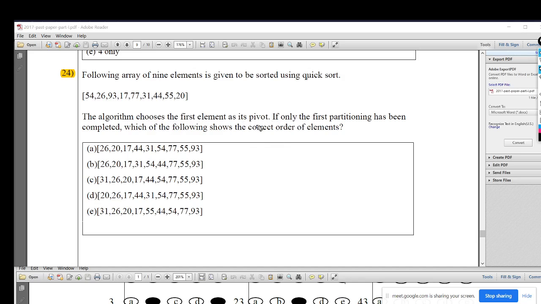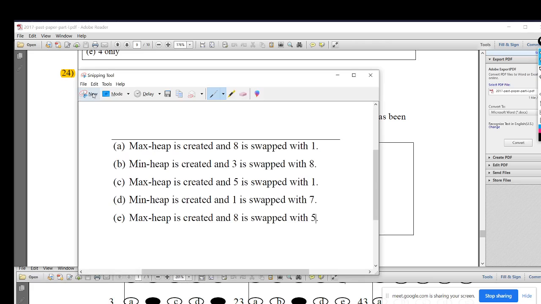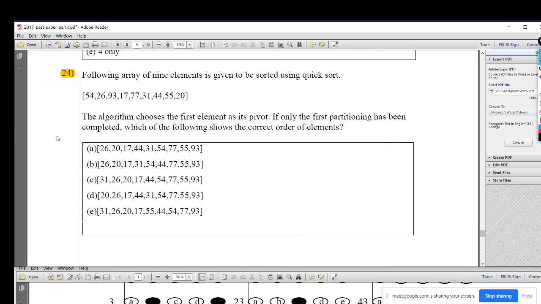Are they talking about the pivot? Yeah, first element is the pivot, right? So I'm going to just copy paste this. I will explain that particular one again for others who have not understood it. The person who has posted it must know it. So let's do it here itself. I'm going to write this again, a little bit bigger.